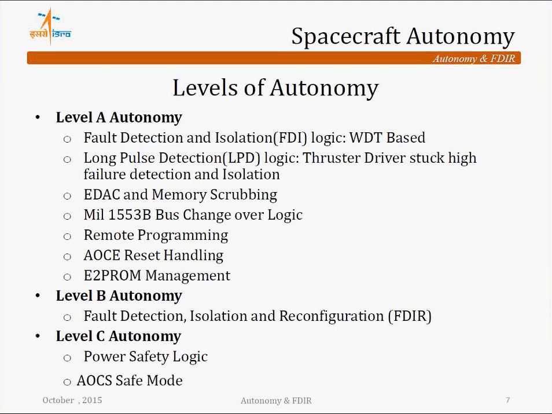Now, basically, the autonomy features in different levels here. Level A, we call basically internal to the system. That means the system control where there are possible errors. Like that is like watchdog time based and processor based system where it is hanging in such conditions, which gets into trigger. Or like pressure failure where particular type of thing is stuck, failure sort of thing. Then memory type of memory single bit.